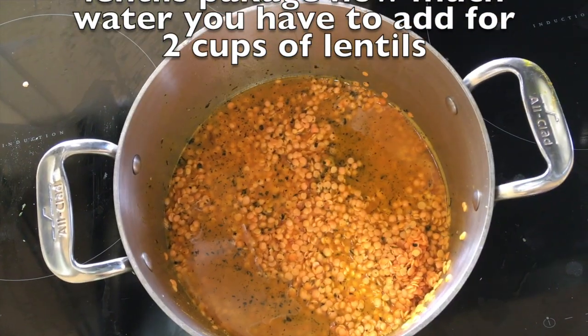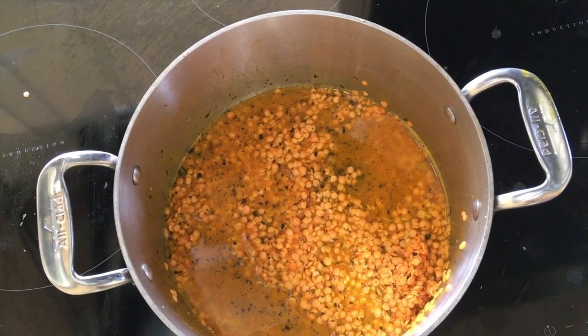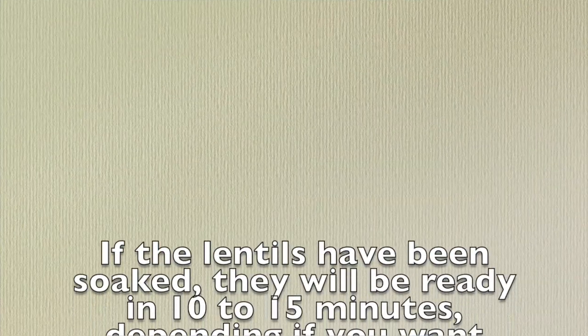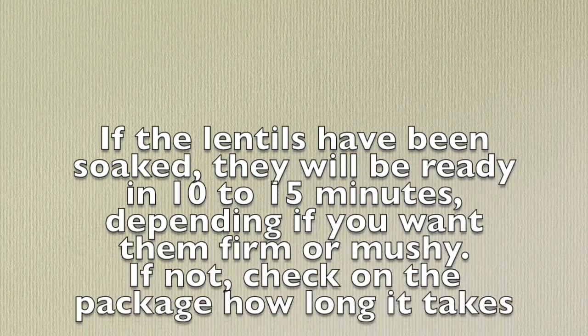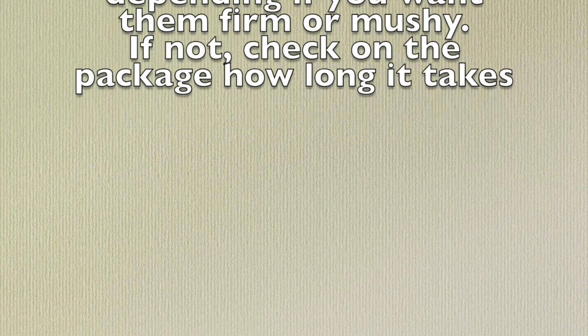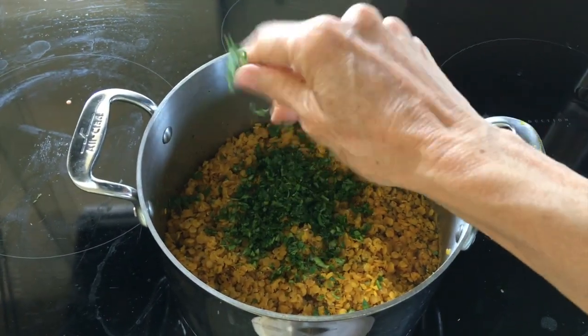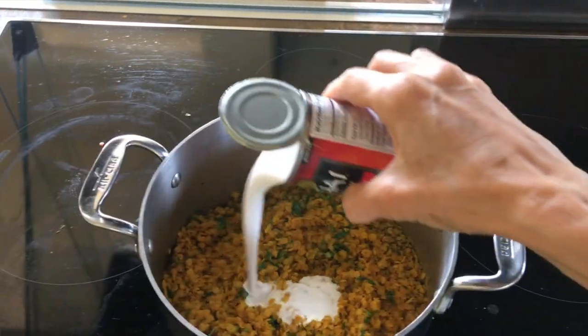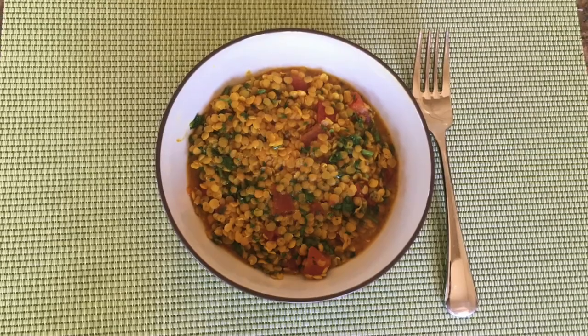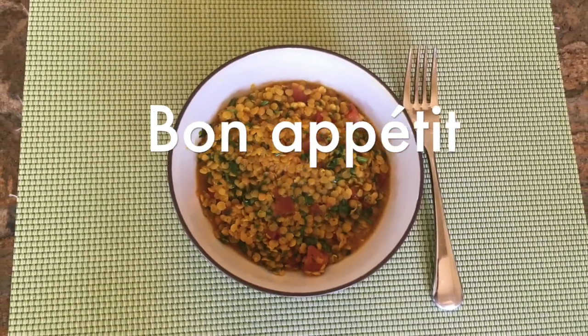Add the tomatoes and the chicken bouillon, cover and let them cook. Add the fresh cilantro and the coconut milk, mixed. And it's ready to eat cold or hot.